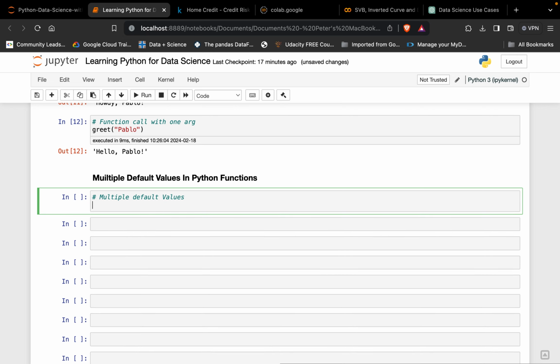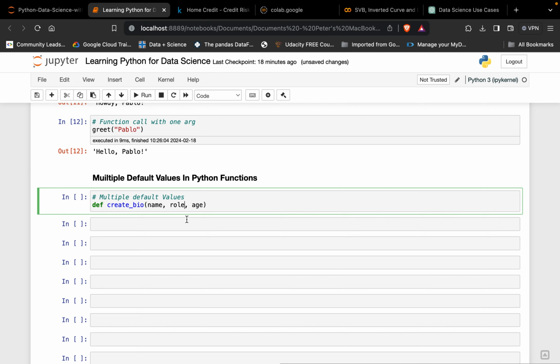So what I'm going to do is create a function using the def keyword. I'm going to call this create_bio, and we're going to be creating a data science bio. Here I'm thinking we're going to have three parameters: name, role, and age.